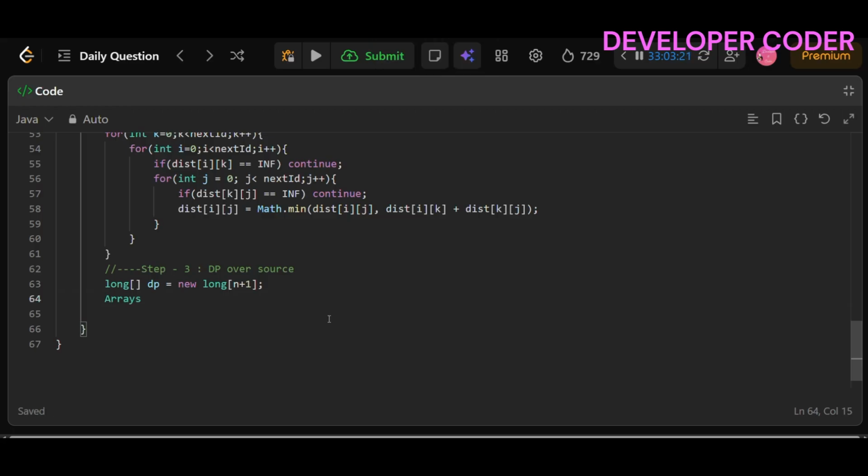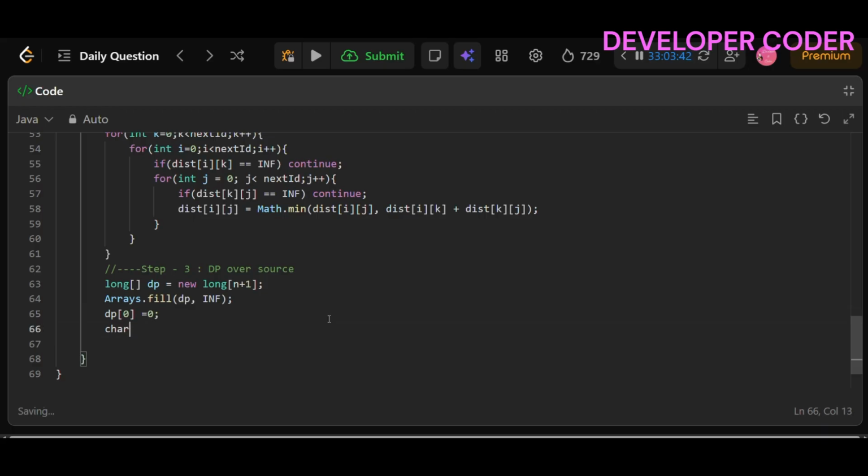So Arrays.fill, and here you write dp and infinity. And dp of 0, I told you in the starting, simply means 0 to minus 1, so there is nothing now. So just write 0 as its cost.